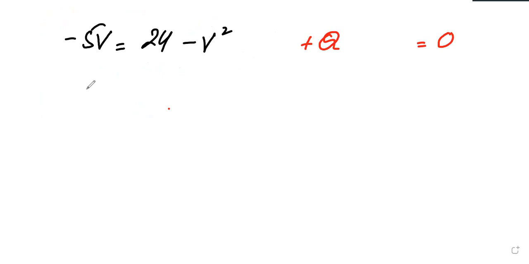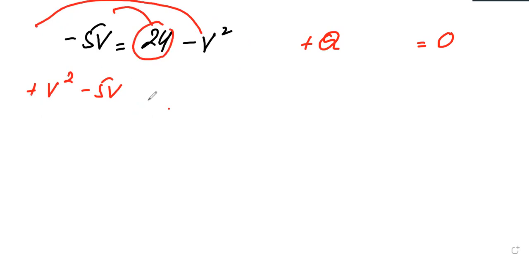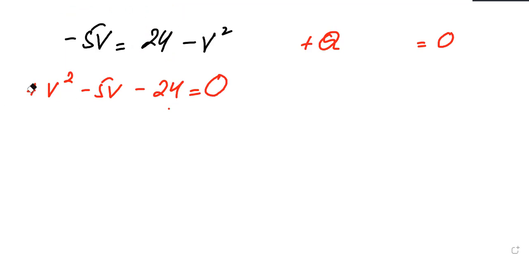So guys, this minus 5b will remain here. I'm shifting this quadratic term first. So guys, here there is minus, and going there what will it become? Plus b square. I'm shifting this constant. Here there is plus, and going there it will become minus 24. What is left on the other side? Nothing. Nothing means 0 is left. Is it clear, guys? Still here? Hello. Yes. Clear, guys, or not?